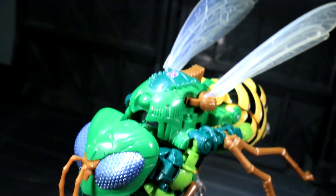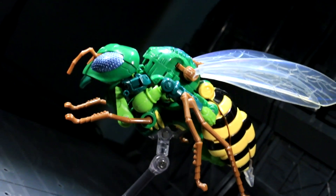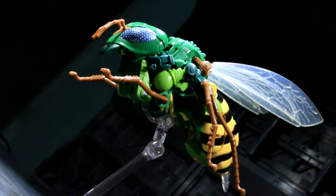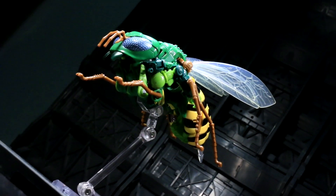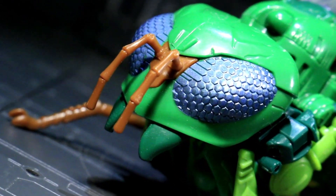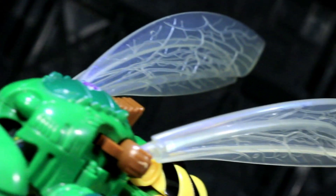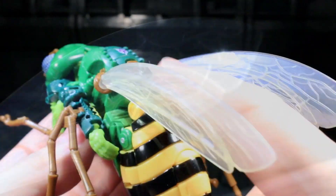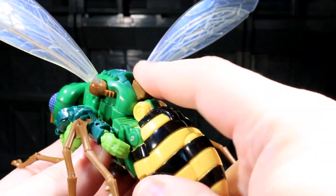It's worth noting that I don't have the original Waspinator handy, so I can't make any direct comparisons. But Generations Waspinator does have some on-topic colors. His varied greens all come off a little cartoonish, though not necessarily in a bad way, and the striped bug butt and metallic compound eyes really do it for me, along with the clear wings that somehow very often capture light in a nearly crystalline way. There's also a switch to make them flap — it's kind of unconvincing, but hey, action features!